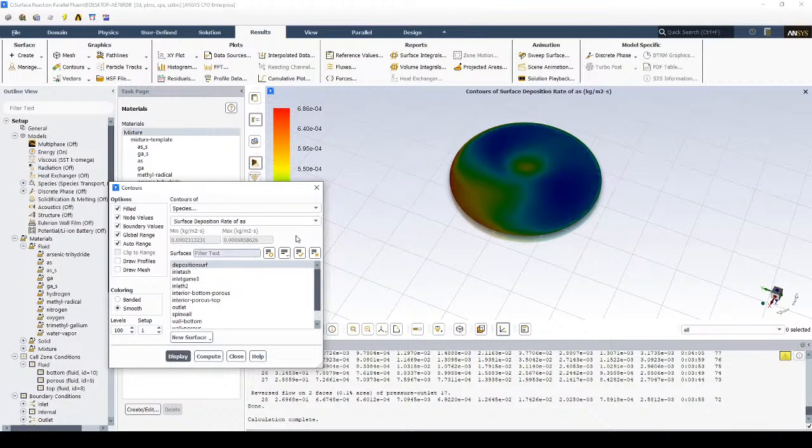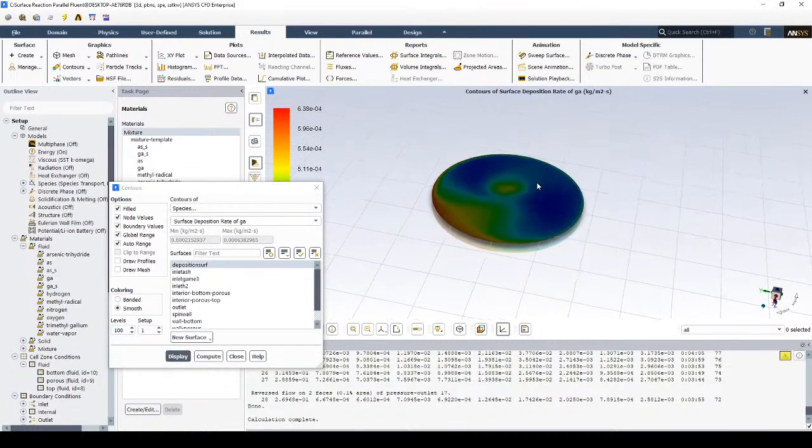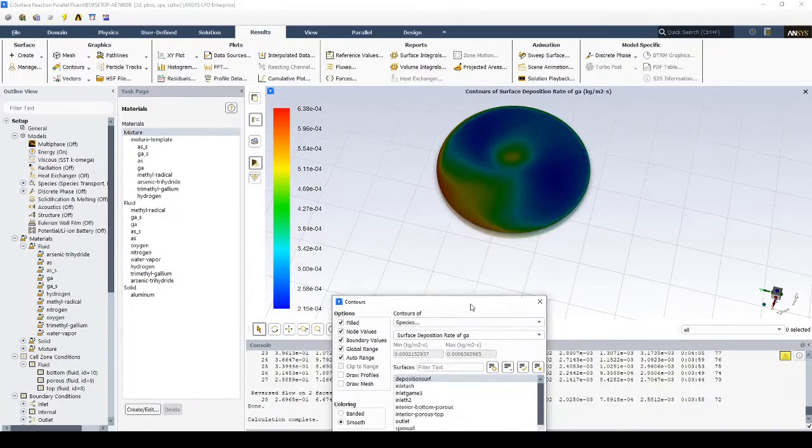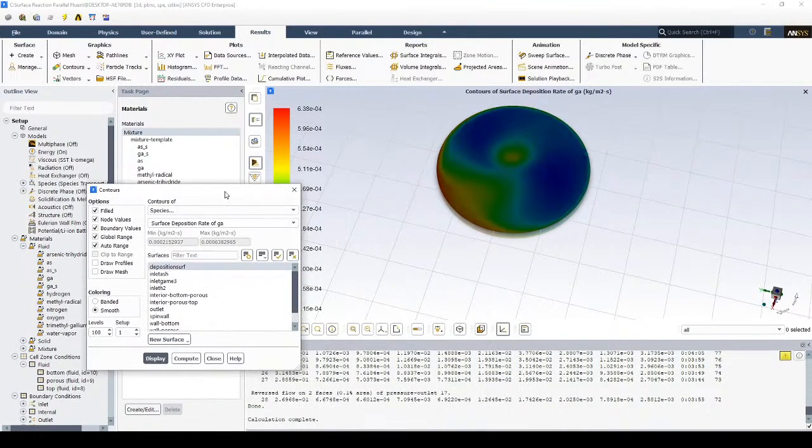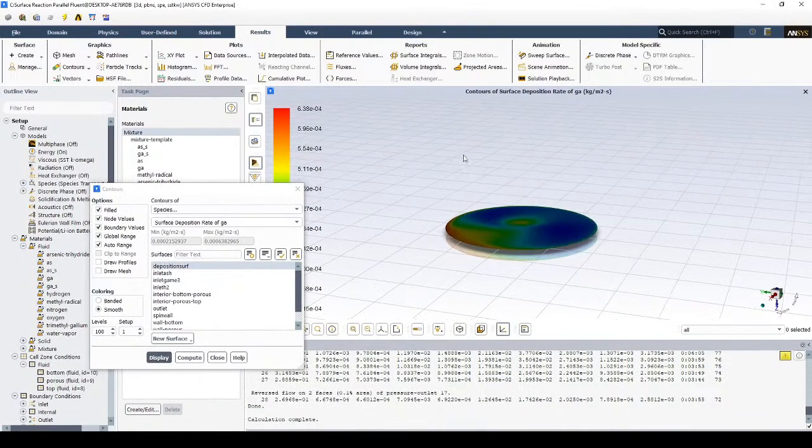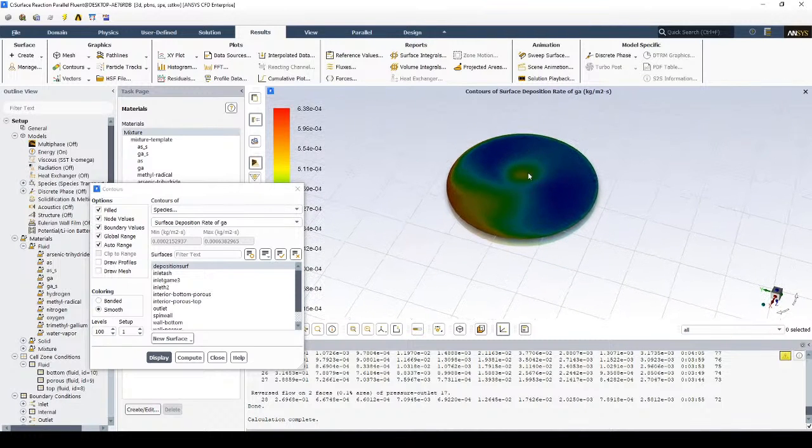Looks very similar, and this is obviously due to the fact that we have very poor uniformity in the showerhead region. So you can see how important it is to have good performance on your showerhead and the flow region, because if the flow is wrong, then obviously the results are not great.